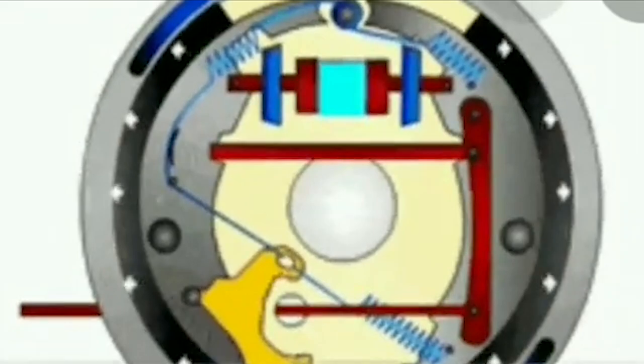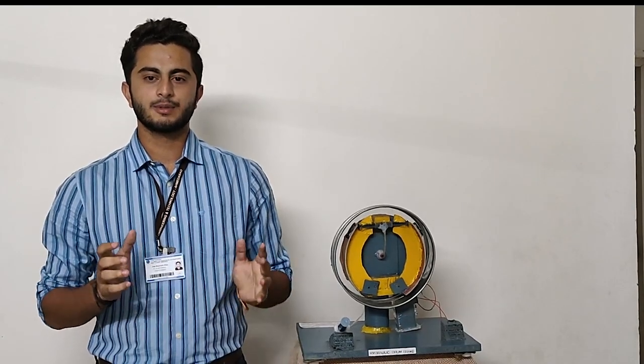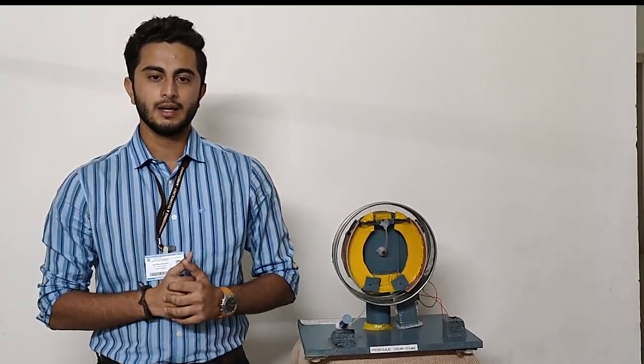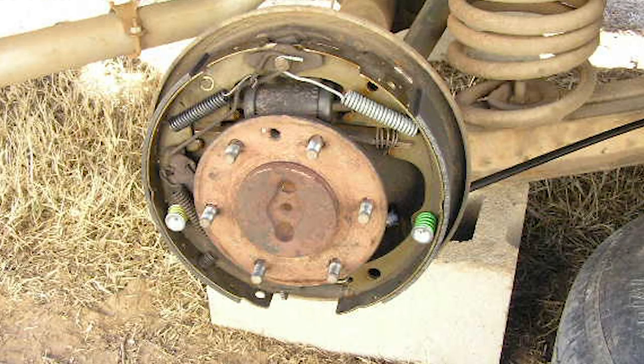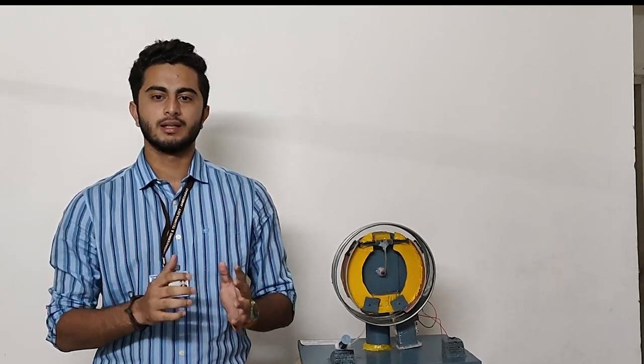This touching of shoes to drum's inner surface creates friction and helps to slowing or stopping of a wheel of an axle. These shoes are provided with spring which helps in retracting and moving calipers to initial position when the pedal is released. The suction created in this piston also helps to release brakes.